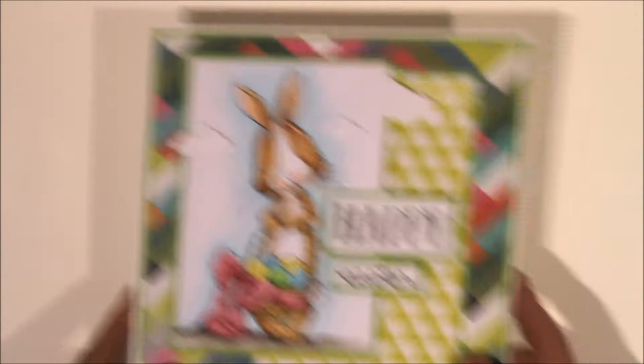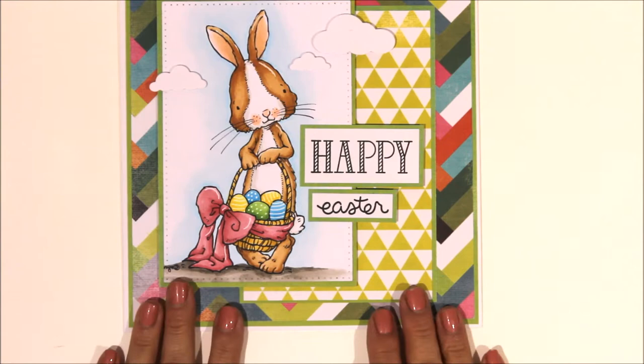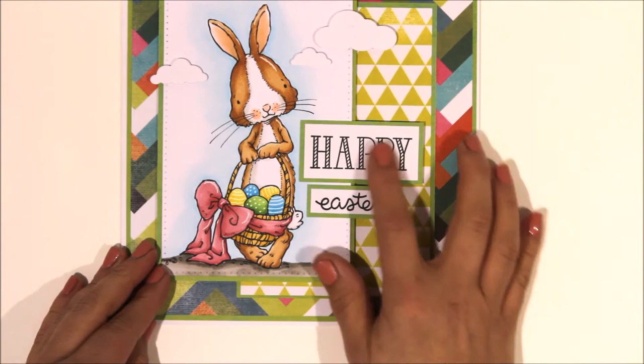This is my rabbit one. I probably said that's my favourite but I think maybe this bunny is my favourite - I really, really like this card. This again is from a 12x12 paper pack, also a Heidi Swap one, so another 8x8 card. I did the inside as well, just layered up. Sentiment from Lawn Fawn and cloud dies from My Favourite Things.